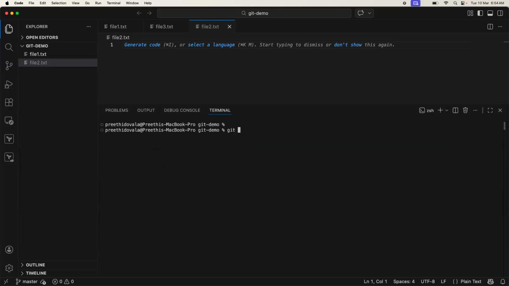How do you create a branch? With the command git branch, I'm giving the branch name B1, meaning the child branch or the new branch, and the parent branch or the old branch. So this is the syntax: git branch, new branch name, and the parent branch name. Right? Is the command clear? B1 is the new branch name which will be created from master. Means B1 will be an exact copy of master which gets all the files, all the commits from master. But from then onwards it works like a parallel entity.